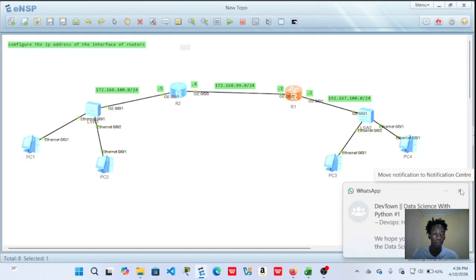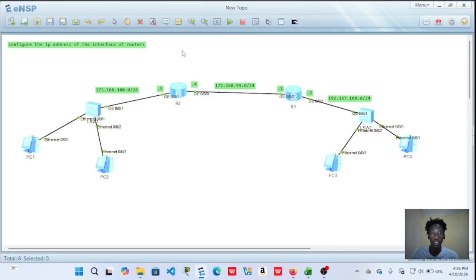So the next step is that we are going to configure DHCP. I need you to understand that there are two protocols that are used to assign IP addresses to the end devices on a network. One of the protocols is DHCP.